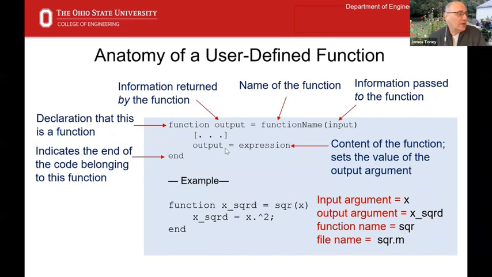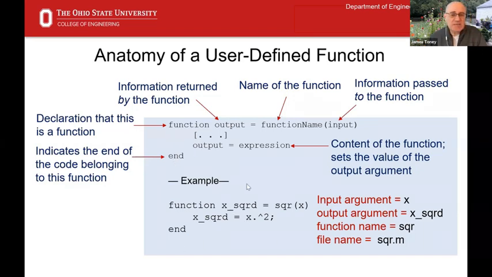All right, so if you've programmed in other languages, it might seem like there's something missing here because there's no return statement. In MATLAB, you don't need a return statement. In other languages, that's how you tell the function what to return. But in MATLAB, all you have to do is define the output argument here, and then somewhere in the body of the function, you have to assign it a value. Right? And then the function should end with the word end.